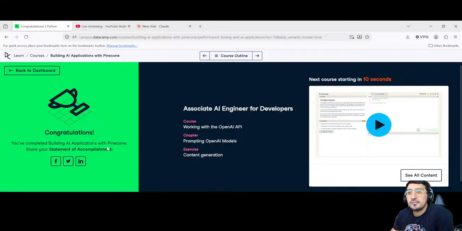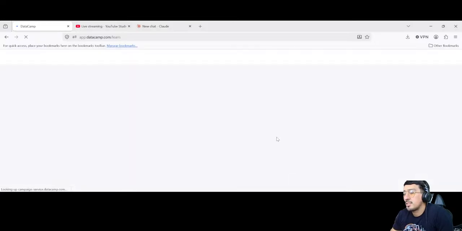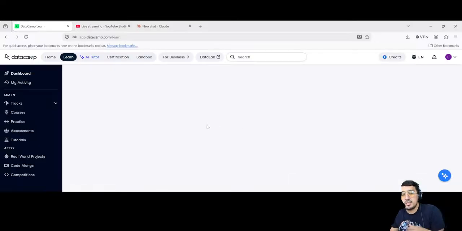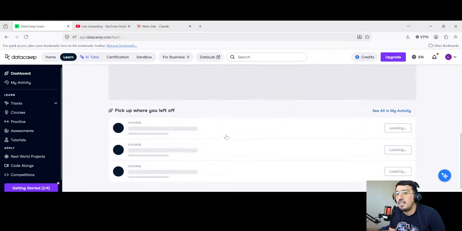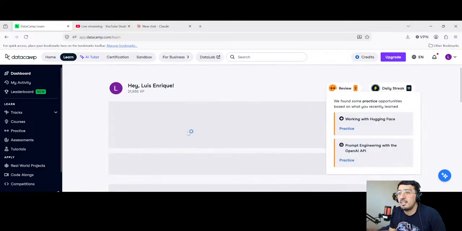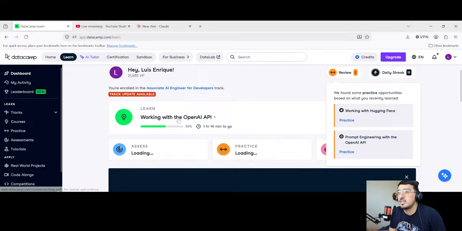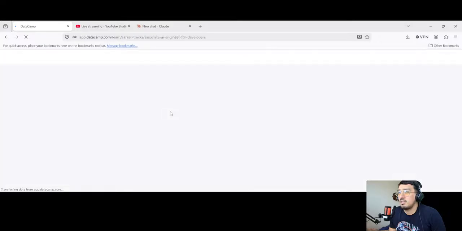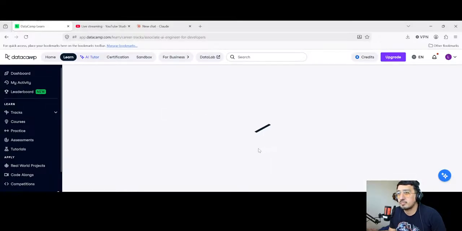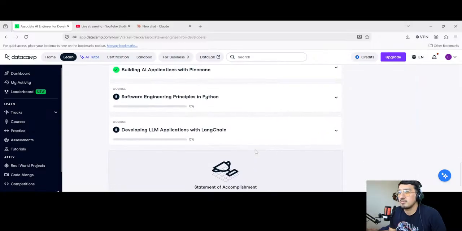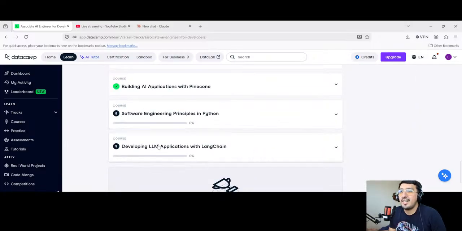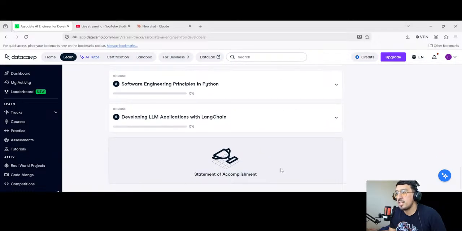Now we need to go back to the learn part, because now we have only 2 courses remaining in here, and in here you can see that we only have now the 8 and 9 courses: software engineering principles in Python and developing LLM applications with LangChain.